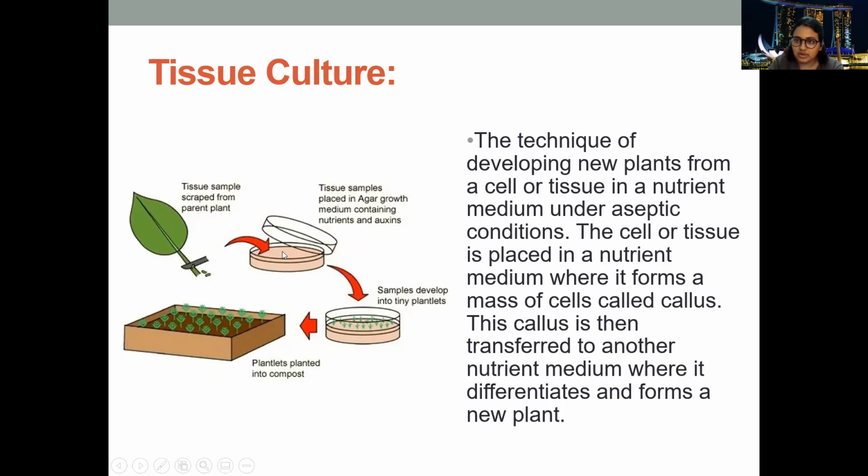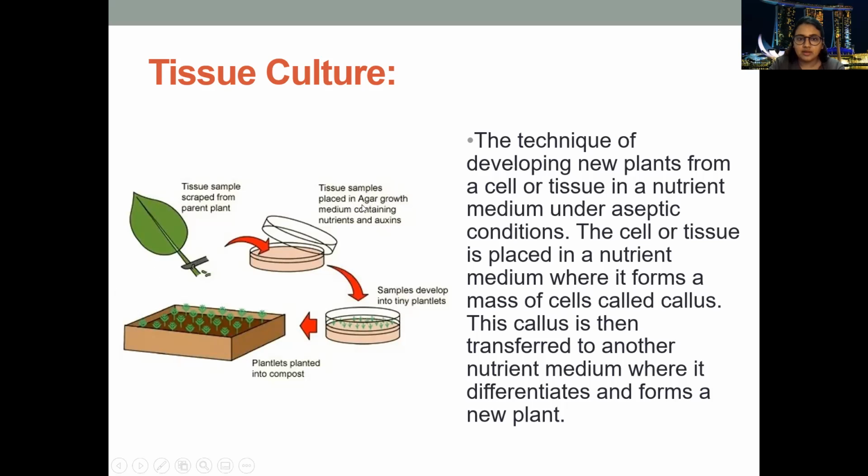Nowadays you know that we can also culture cells by putting them into nutrient medium, in vitro culture, right? For the experiment we take the sample cell, then put it into the nutrient medium, and in the nutrient medium the cell can absorb the food, grow, divide, and increase in number. Understand? So first the tissue sample is taken, then it is put in a petri dish where the nutrient medium mainly used is agar.